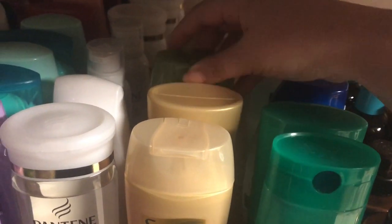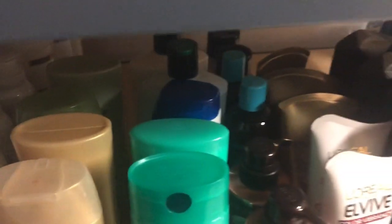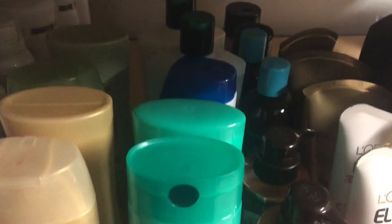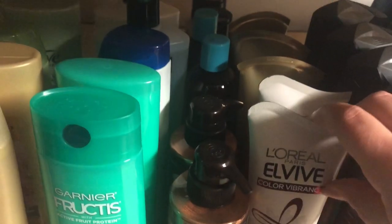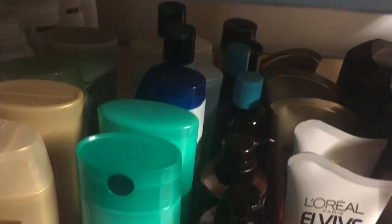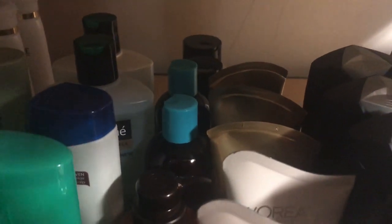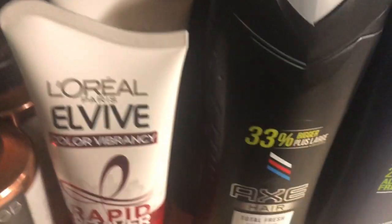It is wonderful. This is kind of a hodgepodge, these next 2 rows. I have a couple bottles of Garnier Fructis. There's one Head and Shoulders, and then some Tresemme. And this is more of my boutique-ish shampoos. Things that I really want to try. So I have Hair Food, Hask, and then way in the back there is Love Beauty and Planet. I actually really enjoy that shampoo as well.